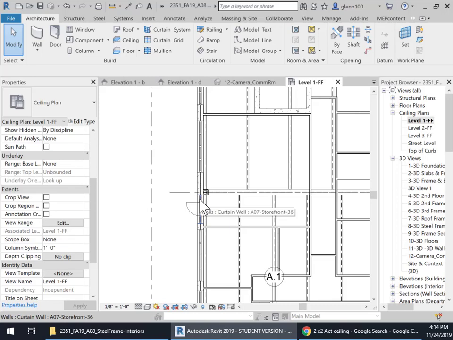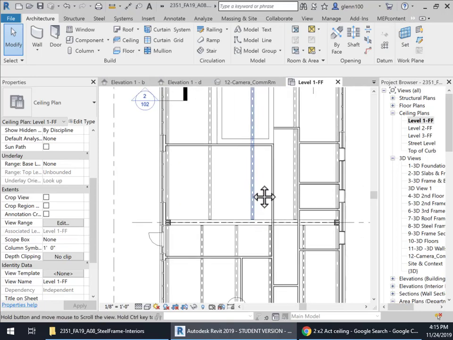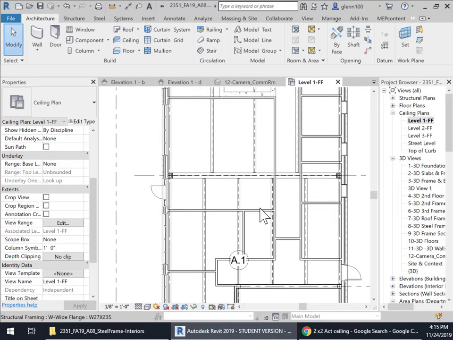So 7 foot 6 inches up from the floor cuts through those surfaces. But I want you to notice that there's no door right here. There's no door on any of these, because all those doors are interior doors at 7 feet tall. And so our 7 foot 6 inches cuts 6 inches above the doors.